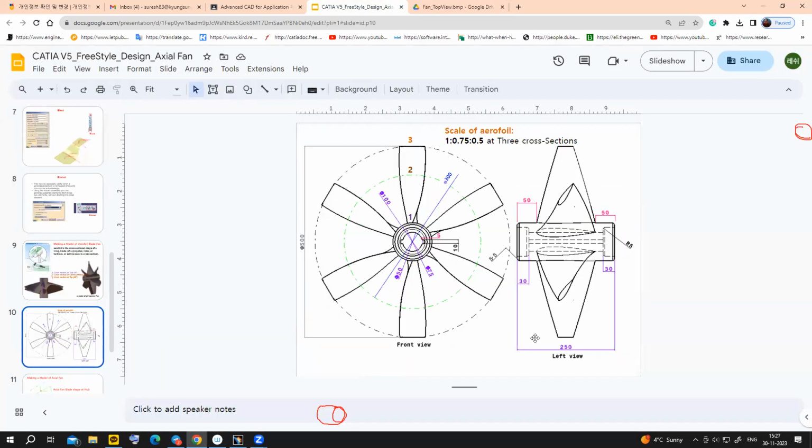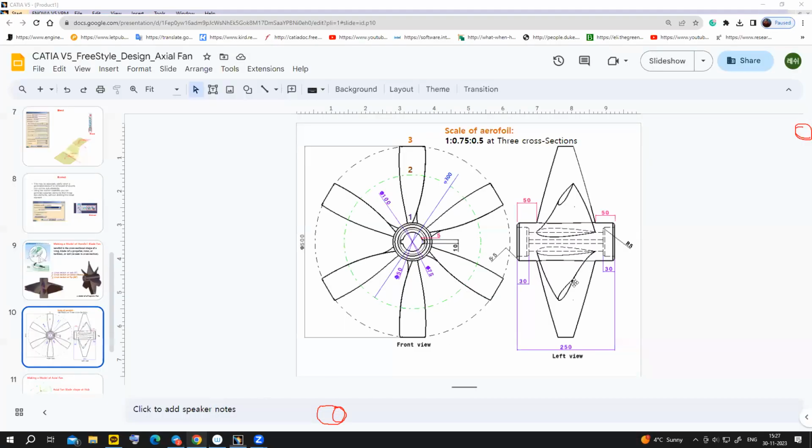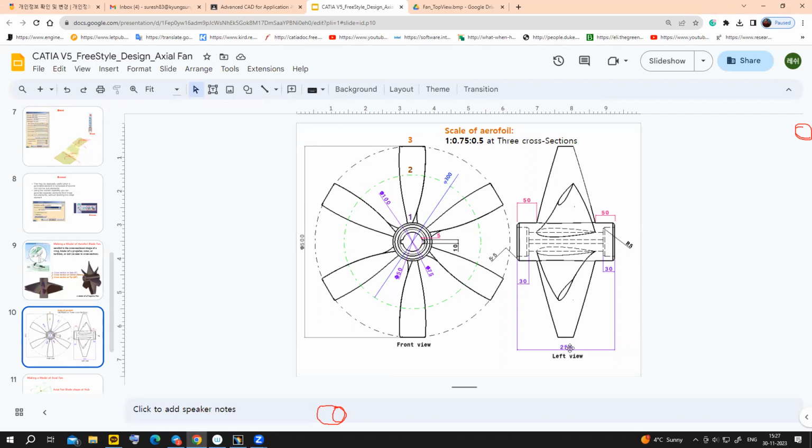Right now the length of the shaft is 250 and the diameter of the shaft is 100, so the radius is 50. You can adjust either the length of the shaft or the diameter of the shaft. Because I know the dimensions, I am adjusting those. Based on your picture, which may be different, you have to adjust accordingly. For example, if it is 2500, adjust the picture size to 2500 so that Catia can recognize it as a 2500 millimeter length.